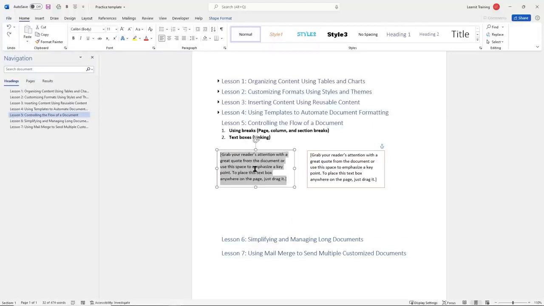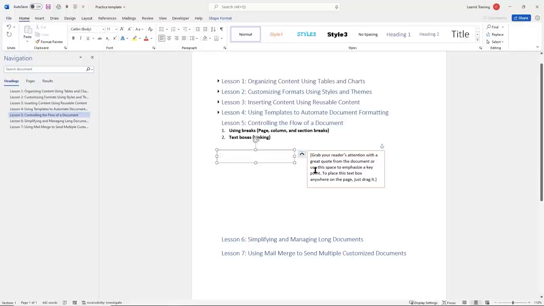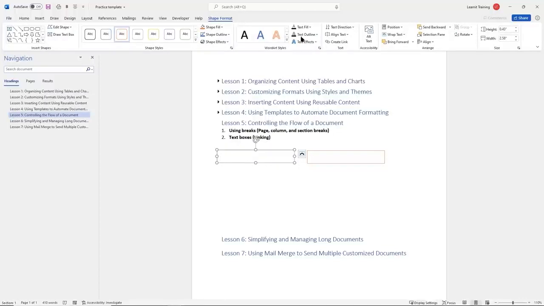There we go. So what I'll do, I'll go ahead and delete the information in this text box here. And I'll also delete the info that's in here as well. And now that I've clicked on the text box, notice that I do have the Shape Format contextual menu. And what I want to do is take advantage over here in the Text command group. I want to be able to create a link to another text box. And if we just mouse over it, it says, let your text flow from one text box to another. Click an empty text box to link it to that current one. So that's why I made sure to delete the information here. So I'll go ahead and click on Create Link.